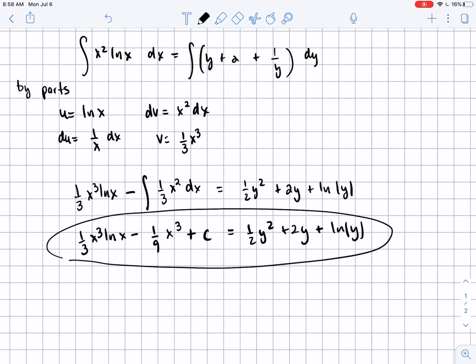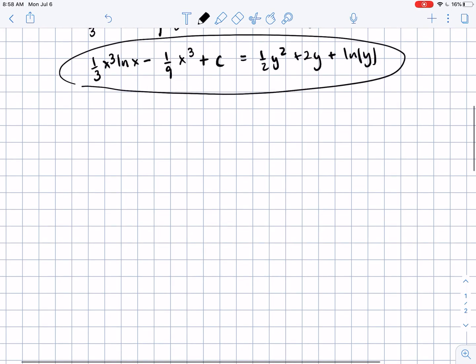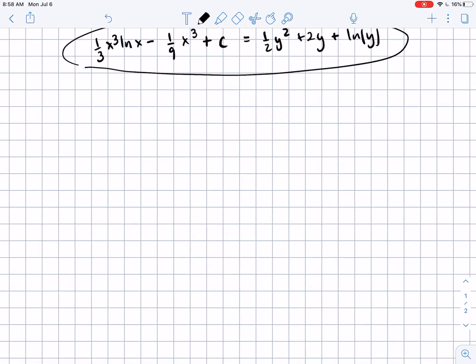So just be aware, when you're doing this, it doesn't really matter if you solve for c. If you want to bring all the terms on one side, I believe they're still going to give you credit. If they don't, just let me know, and I'll take a look at the program and see why they're not letting you do that. But I'm pretty sure that they will. Okay, let's go to number 9.